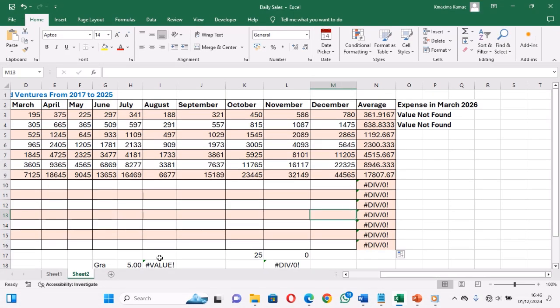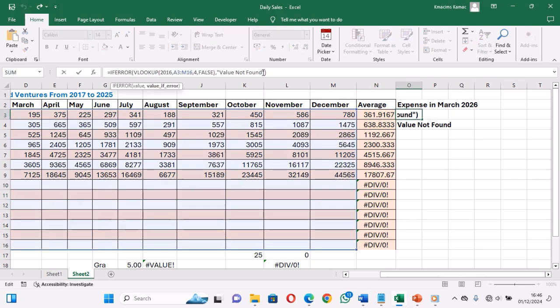Displaying errors in your spreadsheet is awkward and unprofessional. You can use IFERROR to create more specific error messages to handle potential errors. This will help users understand the issue more clearly. For example, in the above VLOOKUP example, you can create a specific error handler as follows. IFERROR(VLOOKUP(2016, table array, column, FALSE).